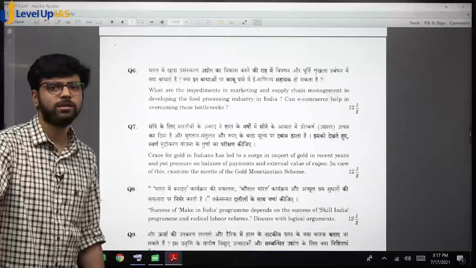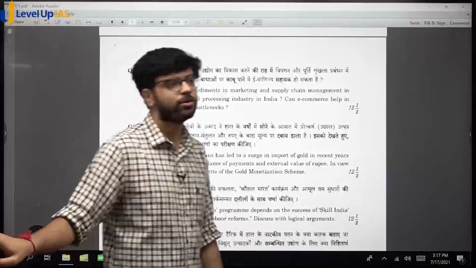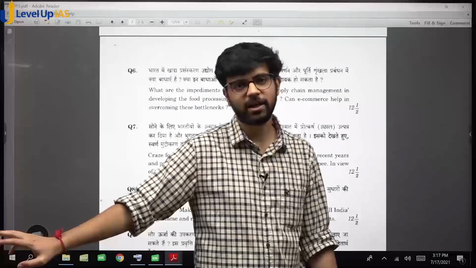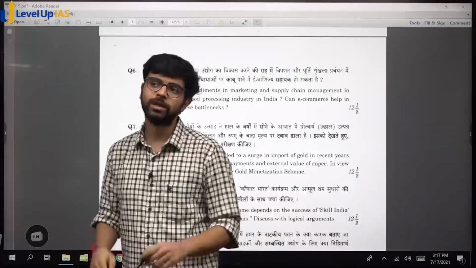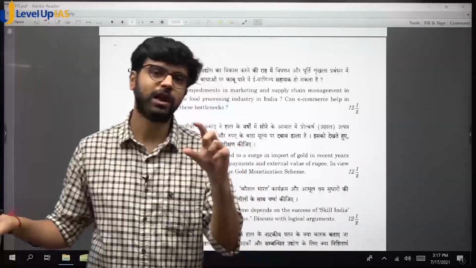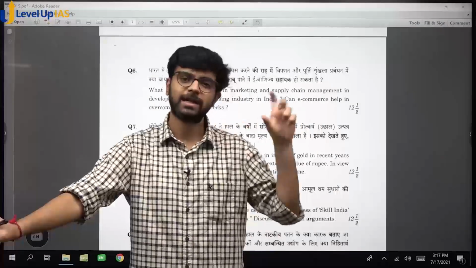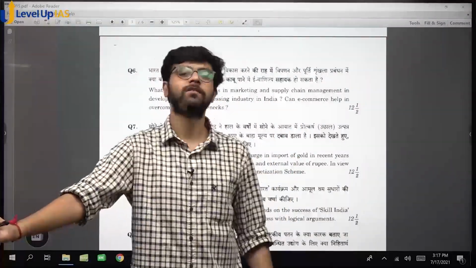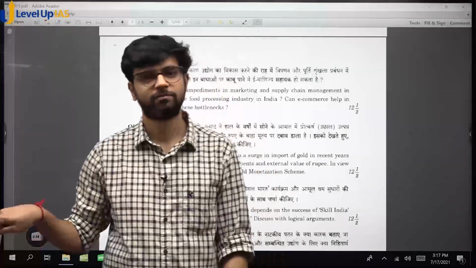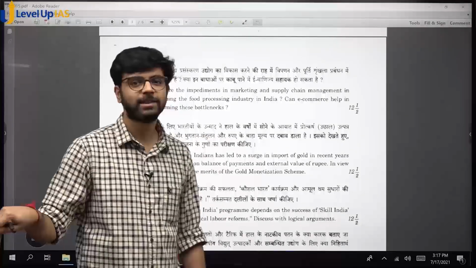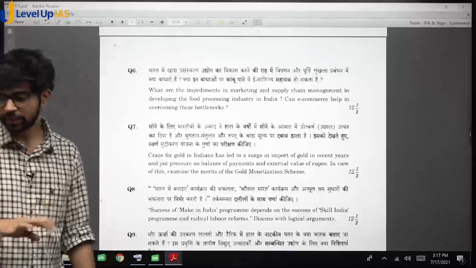Cost. One ad in TV costs crores of rupees. Cost of marketing is very high in India. Cost, TV ad, radio ad, newspaper ad. You know that small ad you see in The Hindu, any classes ad, that one small box on the right hand side margin, that one small box costs anywhere between 12,000 to 20,000 rupees for one day. Just imagine. Marketing mein cost is very high. Write this down.